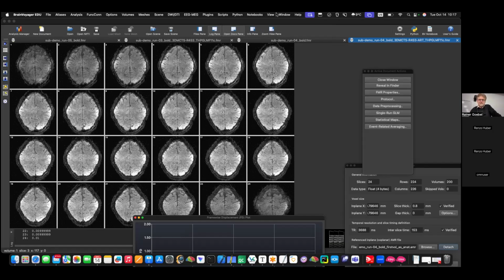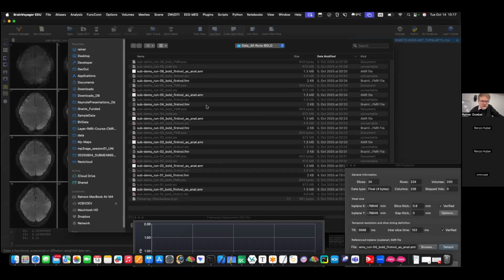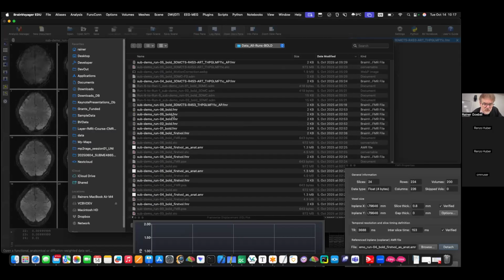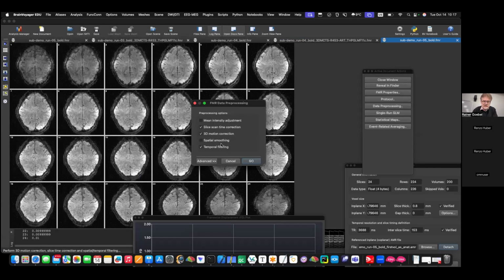So what we do now, we go to run 5 and 6, then you are done. Go to run 5 and go to pre-processing. We turn off the slice scan time correction like for the other runs.